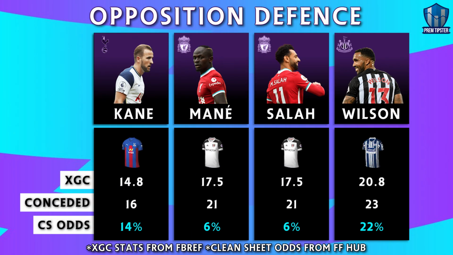So as well as looking at the players themselves, it's important to look at the opposition. Crystal Palace have the strongest defence on the list, and it's not been too bad this season to be fair. They are more than twice as likely to get a clean sheet than Fulham. Fulham have only got a 6% chance of getting a clean sheet. They have the 2nd worst goals conceded and the 3rd worst expected goals conceded in the league.